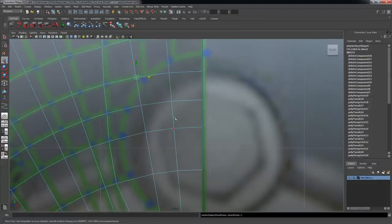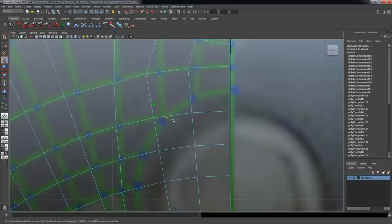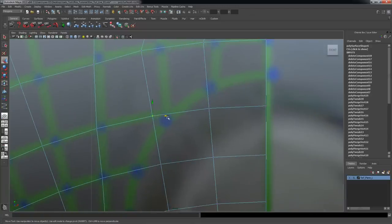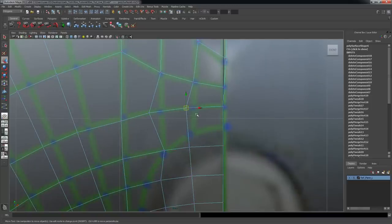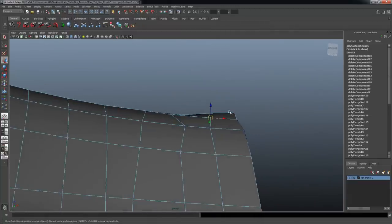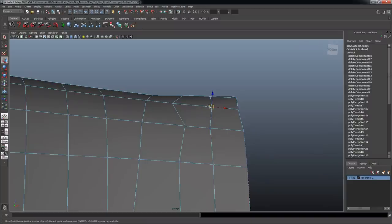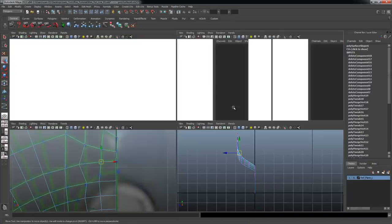So I'm going to take my smooth off. And now what I want to do is select this vertex, but I'm going to hold down my C key for snap to curve. And watch what happens if I hold down the C key and then snap to this edge that I've already drawn here. Wherever I have an edge that I've already drawn that already has a nice surface, I'm going to snap to that edge and move the point along that edge. And look what's happening here. I am no longer getting that kind of bumpiness to my surface. When I'm moving the vertex, it's flowing along the already drawn surface and it's keeping the arc, basically.